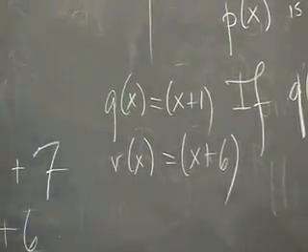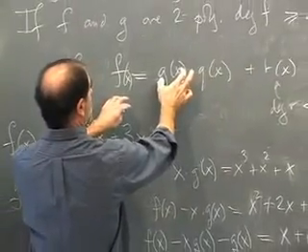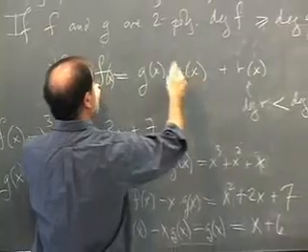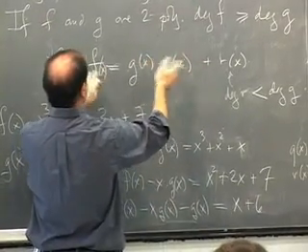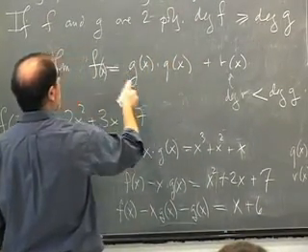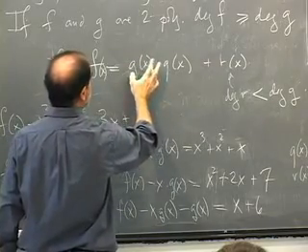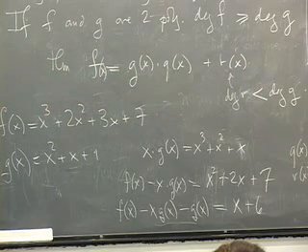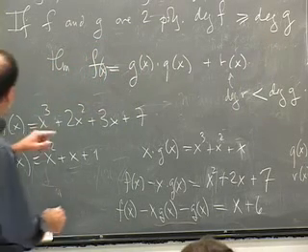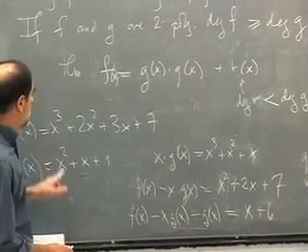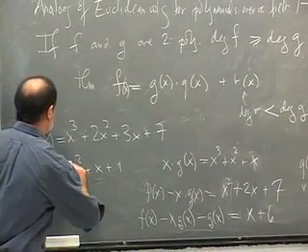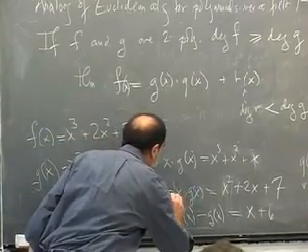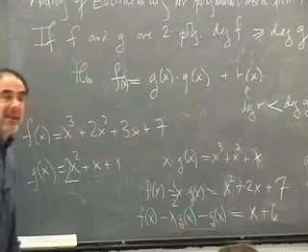You find the highest coefficient of q by finding what you have to multiply g of x by to cancel the highest coefficient of f. Then you find the next coefficient of q. And you keep working your way down until you've eliminated all the coefficients of f that have degree up to the degree of g. What you're left with has degree less than the degree of g. And you'll see you needed to be a field at various points, because here I had coefficients here. But if g of x had this coefficient, for example, 2x squared, then the first thing I would have had to do was take the inverse of 2 and multiply it like that.